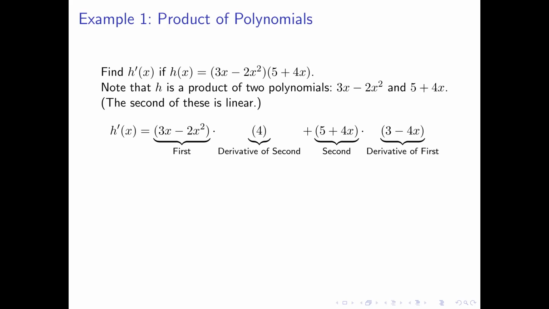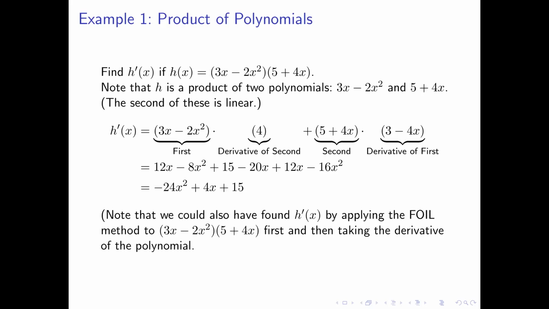We can find that using some of our simpler derivative rules, like the constant multiple rule, the linear function rule, the difference rule, and the power rule, excuse me. And then after that, anything else that we might want to do at this point is just going to be algebraic simplification. If we distribute the 4 that you see there, and we multiply 5 plus 4x and 3 minus 4x using FOIL, this is what we get. And if we combine like terms and rearrange things so that the polynomial is in descending order, with the degree of the terms going down as we work from left to right, we end up with this, negative 24x squared plus 4x plus 15. That is the derivative of h, the function we started with.